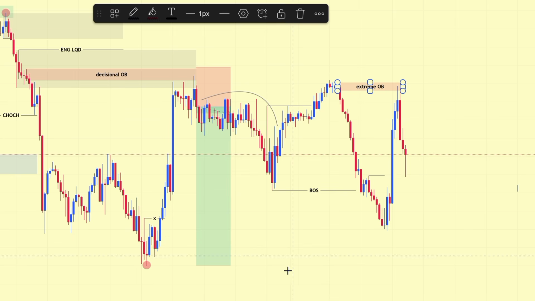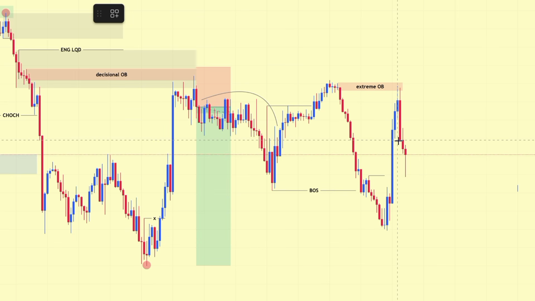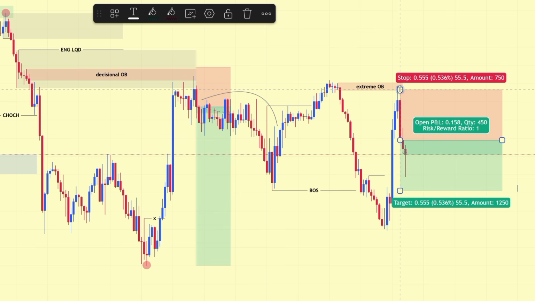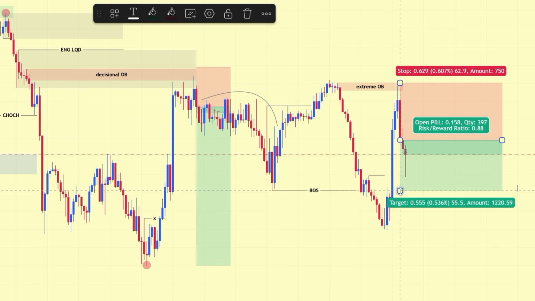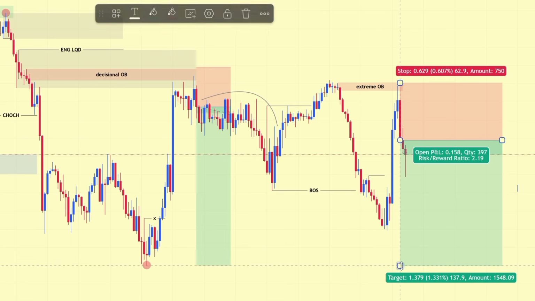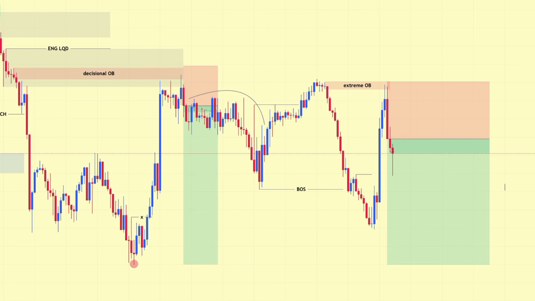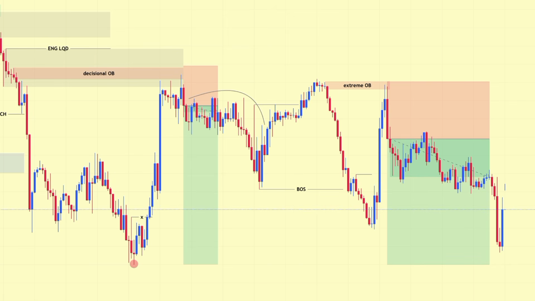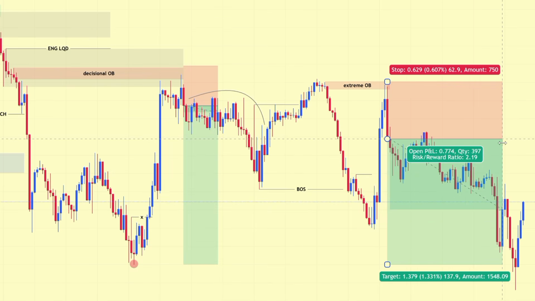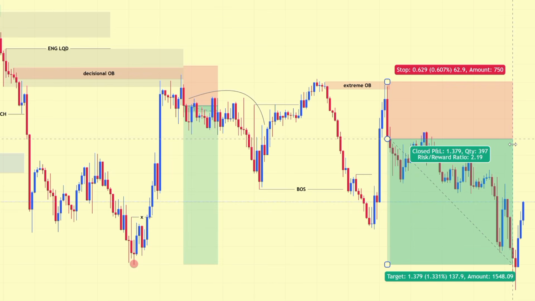And you can clearly see if I were to take that entry, of course, I would have taken it from this area, stop loss above that high. And of course, I'll be targeting the external low. And if I continue running price, you can clearly see that price is heading in our favor. Exactly right there, if it was a sell limit order, it would have still been triggered. And eventually, I am anticipating that price will make it to exactly right there. You can clearly see price made it to the external low.